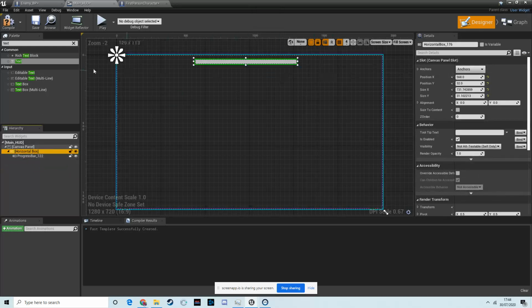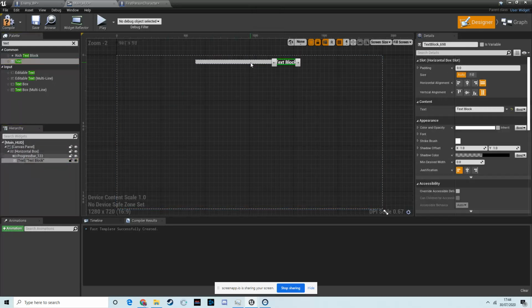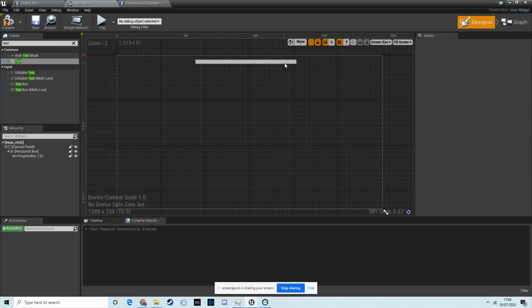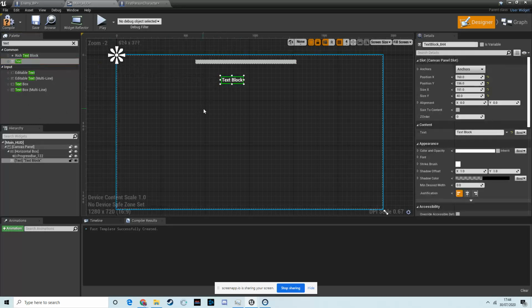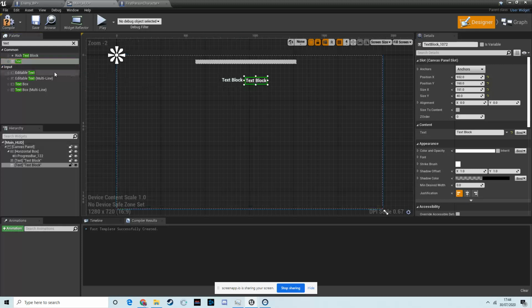So horizontal box, let's just try dragging in this text, placing it there. And then can we use this to realign it? I thought we could realign it that way. Fill. Okay, that's causing a bit of a problem for us. We'll do it the old-fashioned way. We'll just line it up by eye. So we'll grab our text block like this, okay, and then we're gonna grab another one, and then another one, and we're just gonna line these up in a minute.